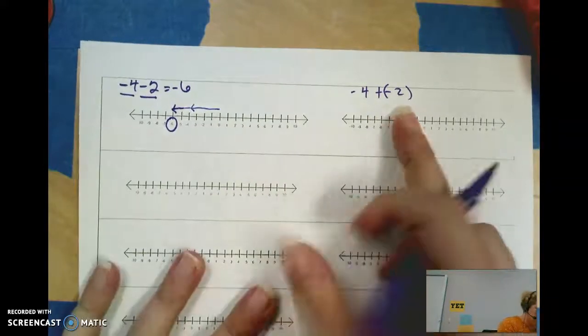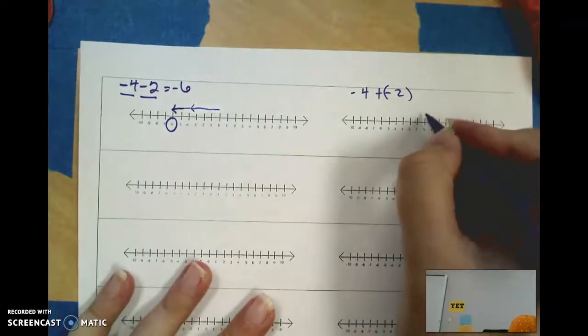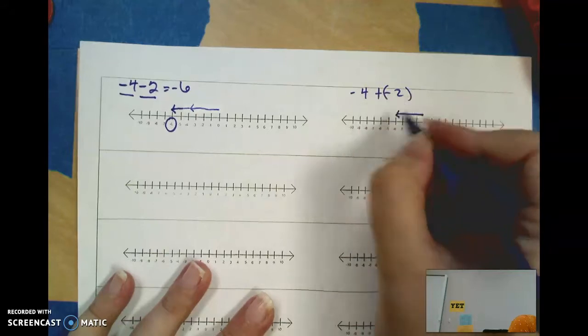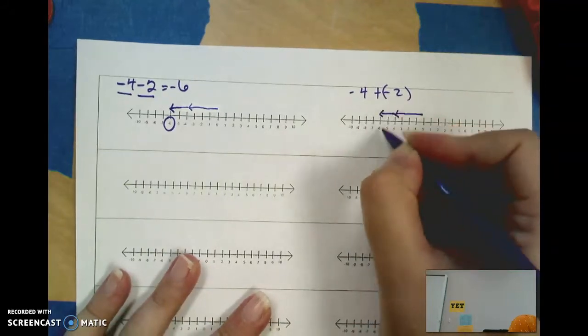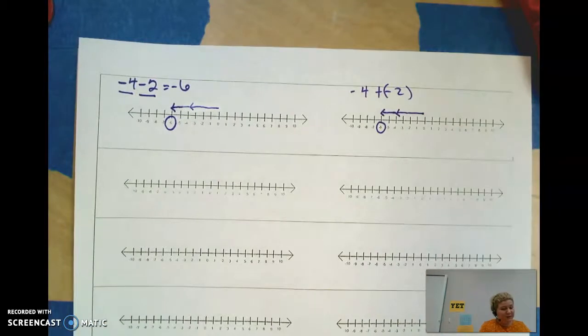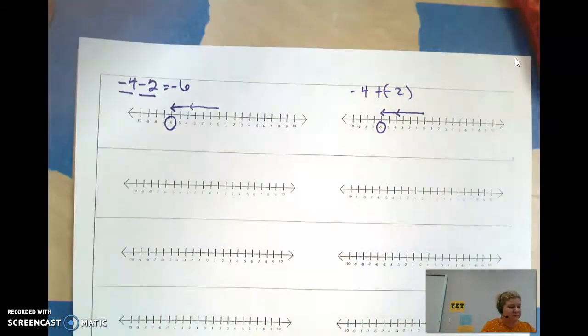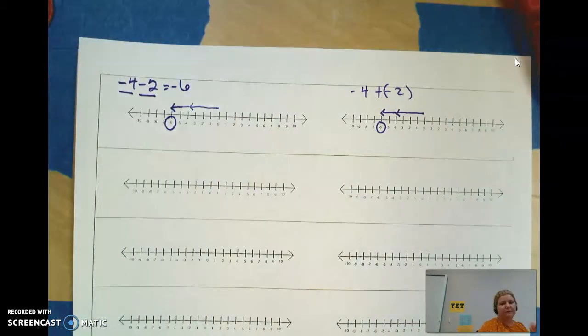So let's look at this on the number line. Start at 0. We are going to go left 4, and then we're going to add 2 more negatives. So the picture on the number line looks the same. Wow. Wonder if that's always true. So that's something we'll be exploring. Sometimes I am posing these questions so that you can think about them, okay? I'm trying to share my thoughts out loud since we're not together in person.